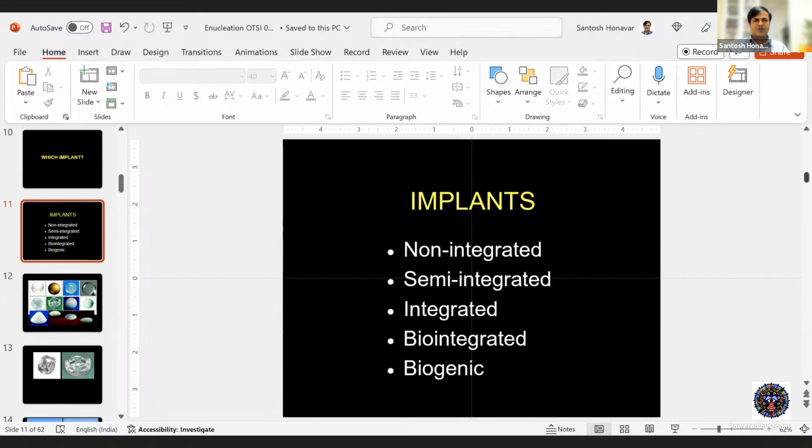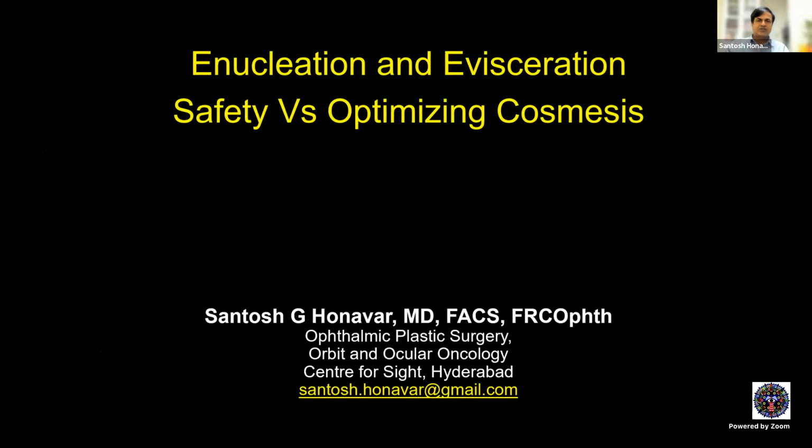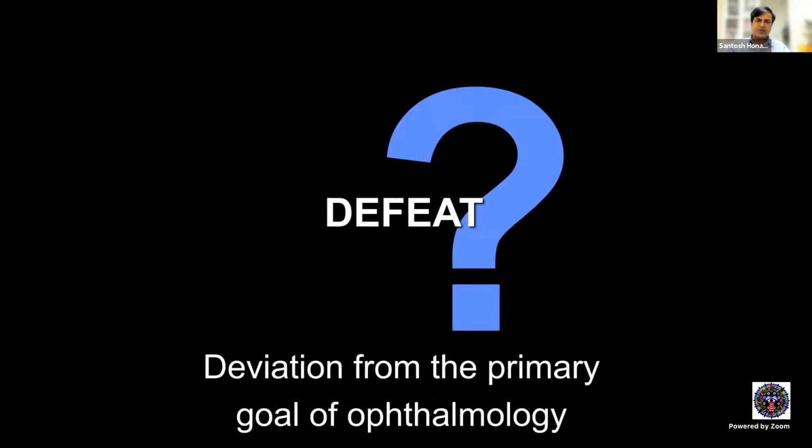As we moved away from lacrimal, we are going to the socket very briefly before we move to orbit, which is the core topic. In the socket, we have a few considerations, one of which is how to do these surgeries, enucleation and evisceration, which are very common surgeries that we perform, and also orbital exenteration, which will be the topic of the subsequent classes, and contracted socket as well. These are three important topics from the perspective of a postgraduate student or a fellow. So today I'll be covering enucleation and evisceration, safety versus optimizing cosmesis.